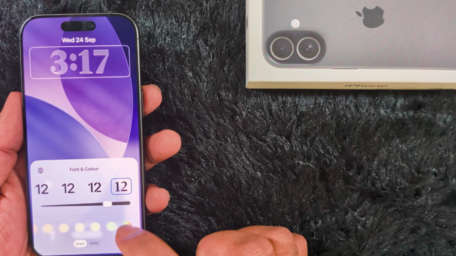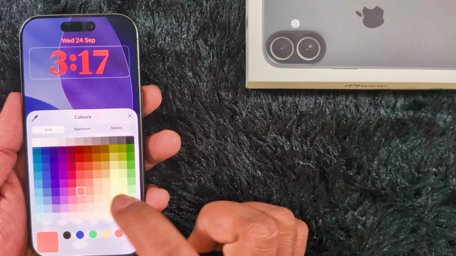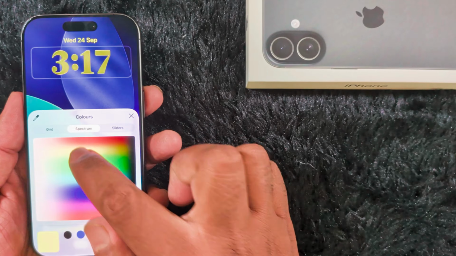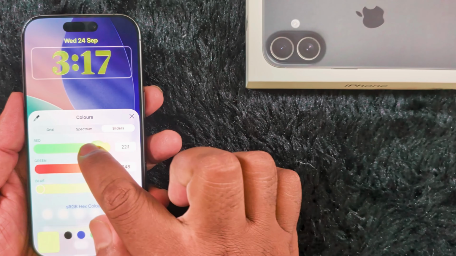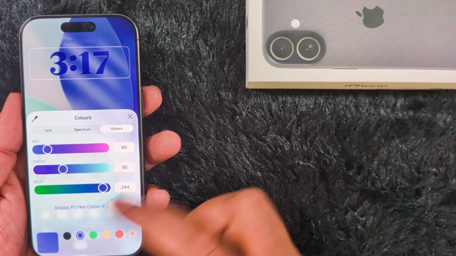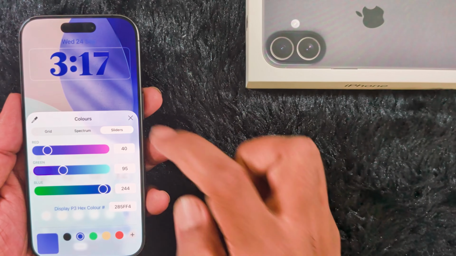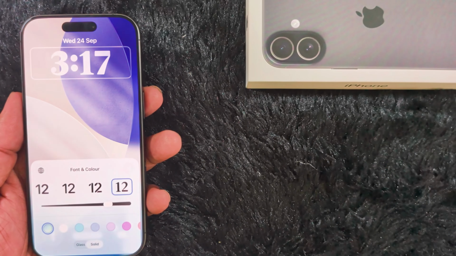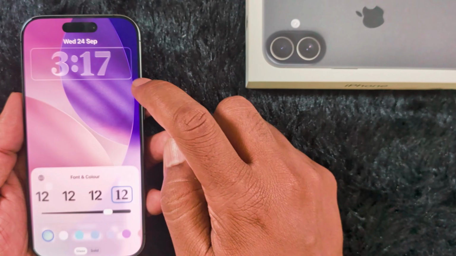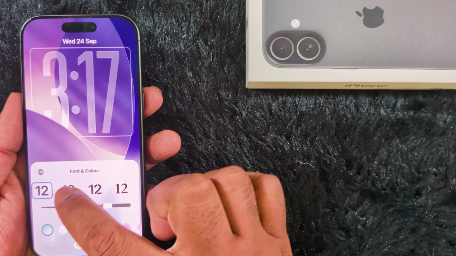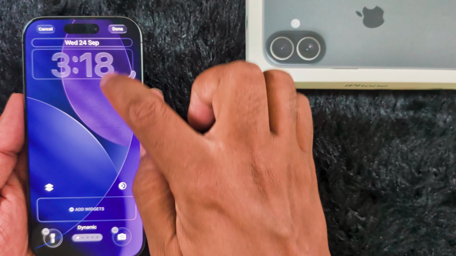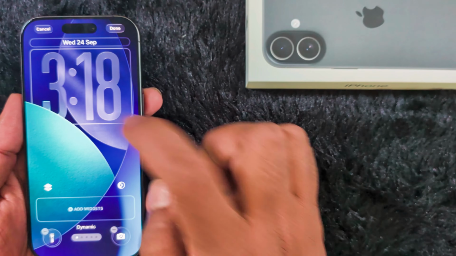Also change the clock color you want, the clock font color, like we set this color. Also set the spectrum like this, apply it. With the sliders, you can increase or decrease the color you want on your device. Also choose from the bottom option, so tap the glass or solid effect you want on your device. After that, increase its size. By default, you can only set it in the first option to increase or decrease the size like this. Increase or decrease the clock style on your device.